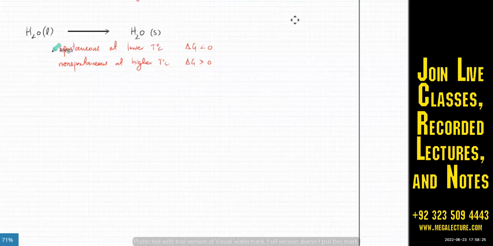So I'm going to use the equation now to exactly figure out the same thing. So delta G is equal to delta H minus T delta S, right? So what do you think is the enthalpy change of this reaction, endo or exo? Freezing ice, is it an exothermic process or an endothermic process? Liquid to solid. Exo. Okay, that's exo, right? So that means that is negative.